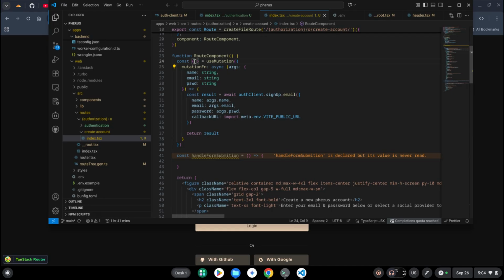Arguments, and then here we're going to have mutate, create new account, then isPending slash isCreatingAccount.